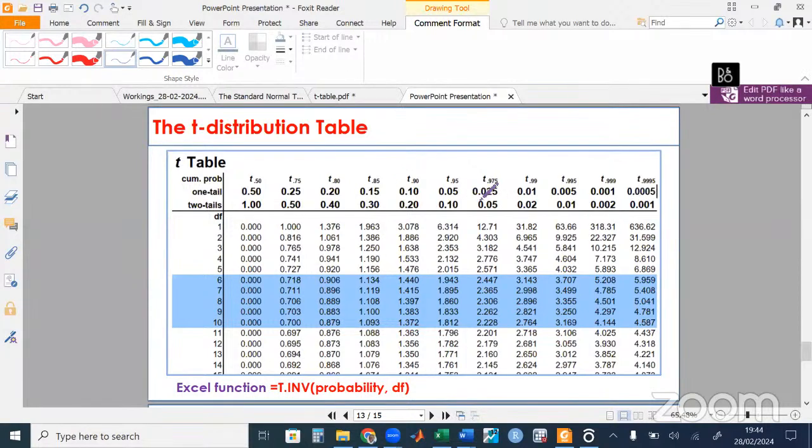On one end of the tail, I have 0.025. So pick this one, 0.025. It is because that is the value on one of the tails. One tail has that one. The other tail has the same value. And there we get. So I want now to get one uniform answer. So T inverse, 0.025, and then 13.